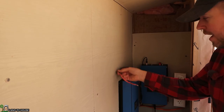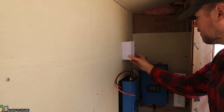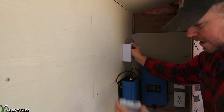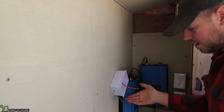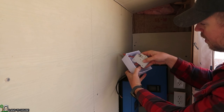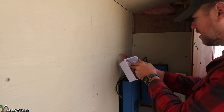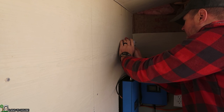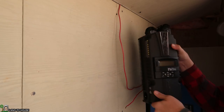The other one needs to go on the other side. Now, for the solar coming in, I've got the red wire here that needs to go into this little breaker box, so I'll have to put that about right here so they can come up, go down in there, and connect to that breaker. These breakers have a little tab down here that pops open — you just set it on the rail in there, and then snap it back into place.